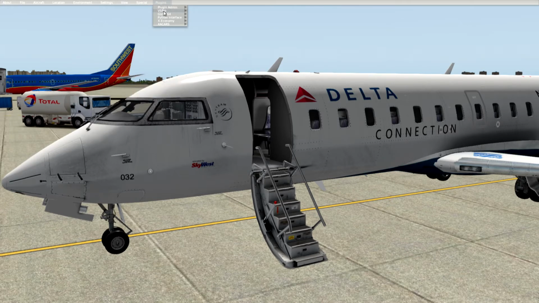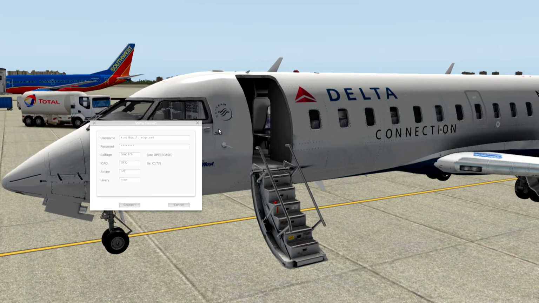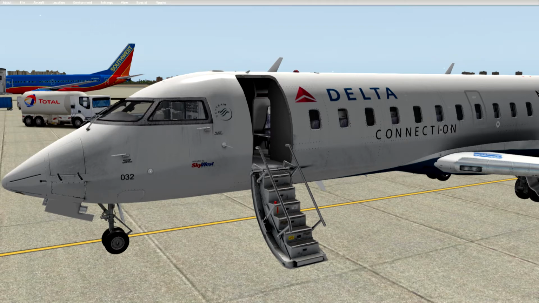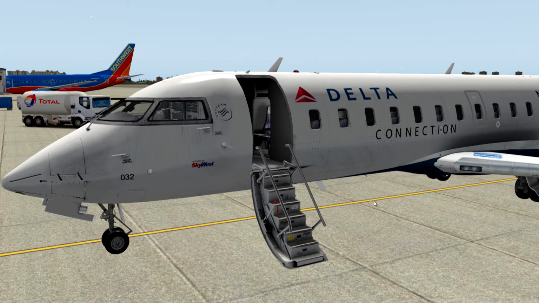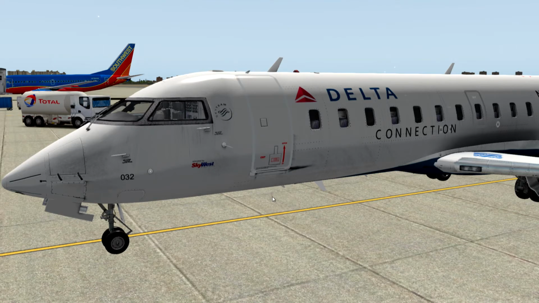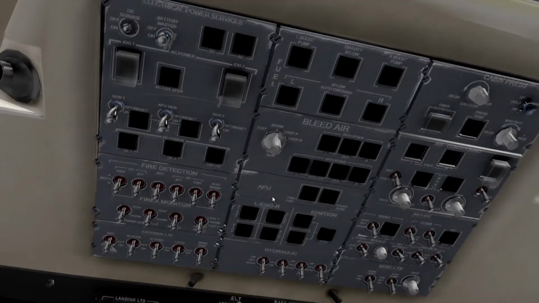We shall connect to the network to begin. Going to use PilotEdge for our ATC and traffic. So we'll connect to SkyWest 5176 and a CRJ. Connected to PilotEdge. That's done. And we will file CRJ, John Wayne to San Francisco, Channel 1 departure, San Marcos transition, J501 to Big Sur to arrival. Flight level 260, 470 knots true airspeed. That's filed. Let's close the door, jump in, and get going.